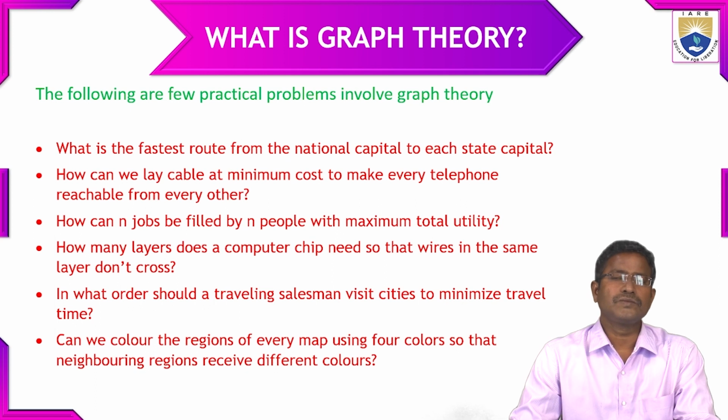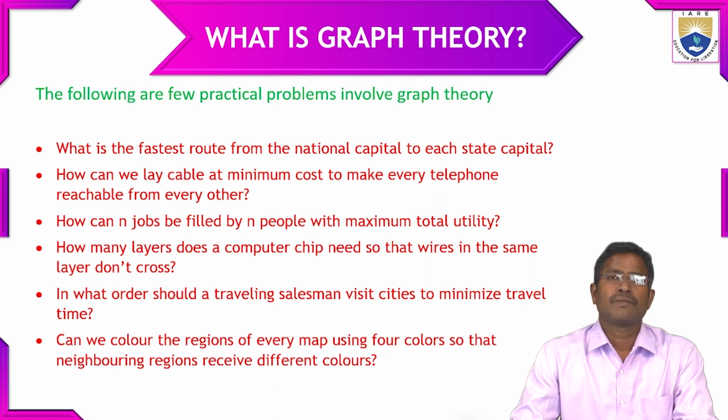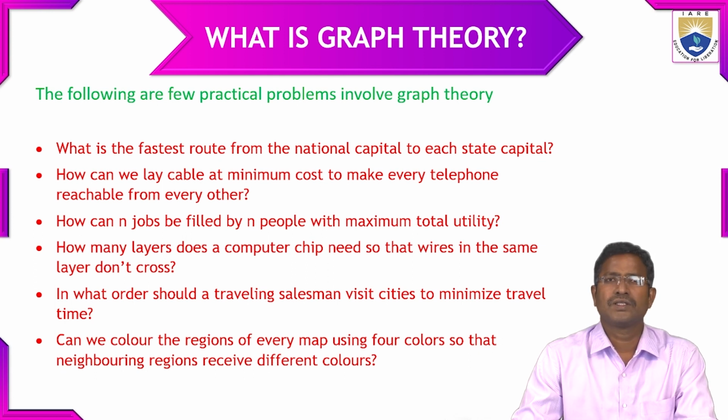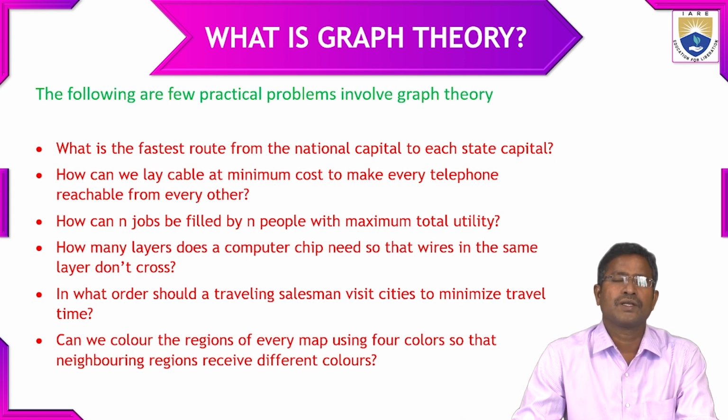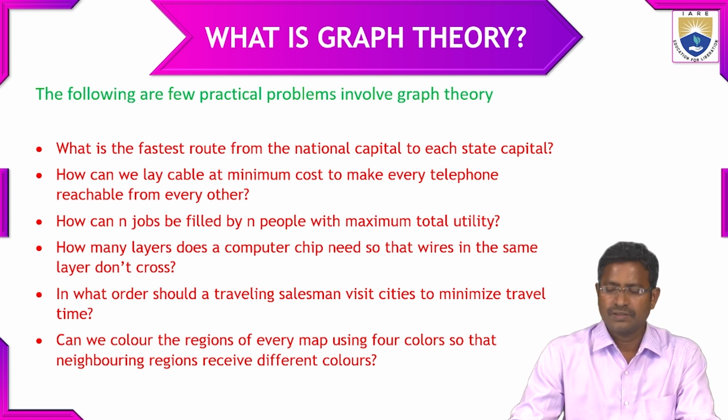The next one is colors. How many colors are needed to differentiate? In the world we have 195 countries, but we don't use 195 colors to differentiate every country in the whole map. Only 5 colors have been used for certain things. For the ocean we use only blue, for hills we use only green. Only 5 colors have been used to differentiate one country's border from another's. This has been introduced by Peterson, and hence this application is known as the Peterson graph.